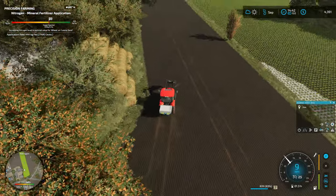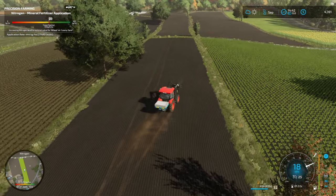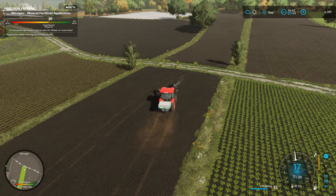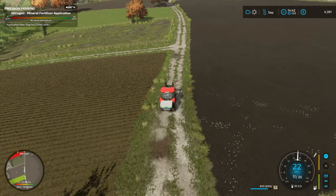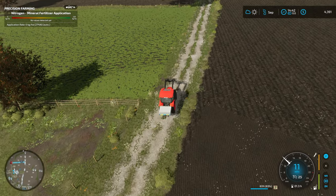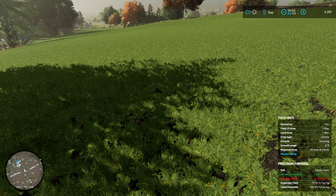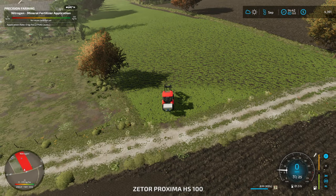And that is that. That didn't take long at all. And it looks like we are at our optimal nitrogen level on that field. Now this guy over here has been growing. What are we growing? Well, we're growing canola, but you can see the pH is perfect. The nitrogen is bad. So let's fix that.